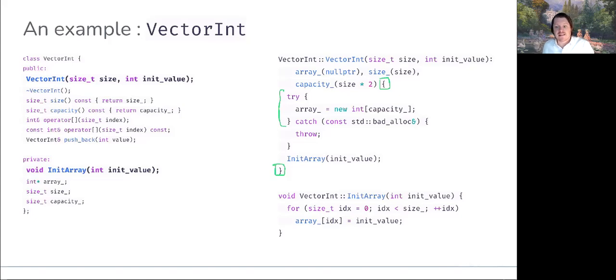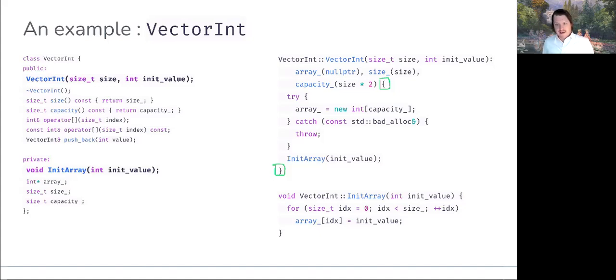In that case, an exception of type standard library bad allocation would be thrown. Now notice here, there's really not much we do, because if we didn't acquire the resource, we don't have anything to clean up. So we could just go ahead and rethrow that exception.